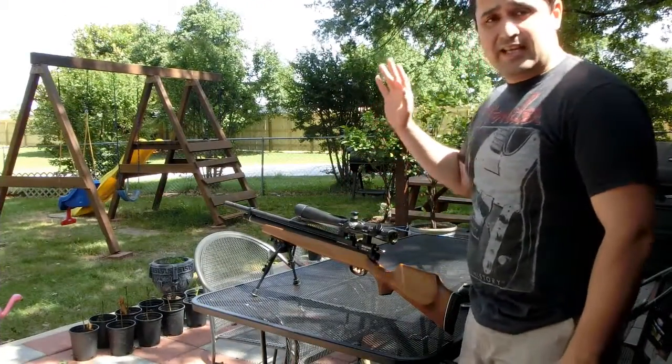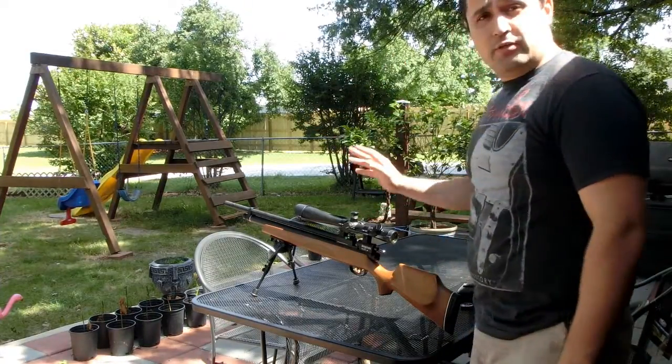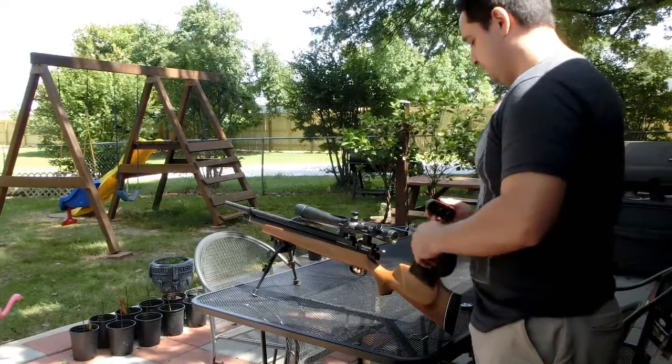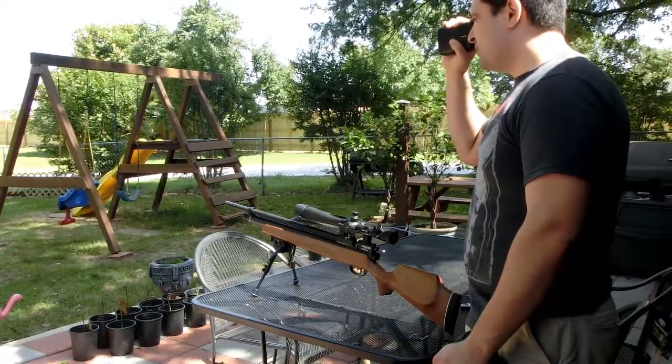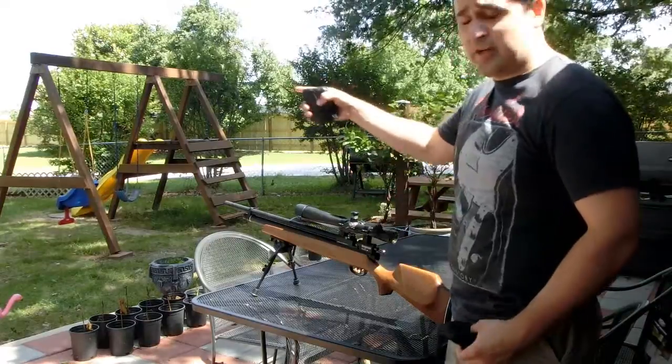In this part of the video, we're going to go ahead and zero the rifle. We're going to do it at close range, because we don't know where it's going to hit. The range is about 19 yards from here over there to my target.